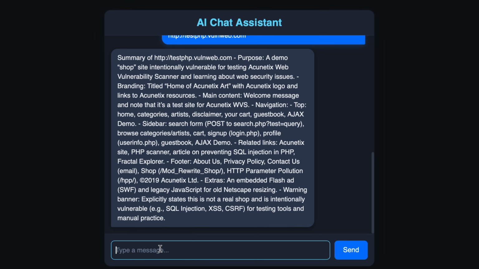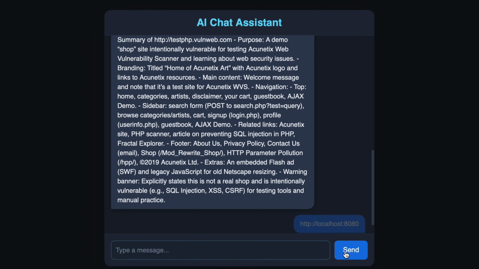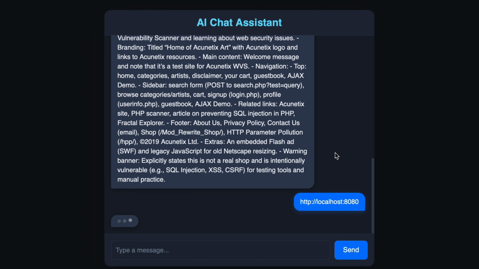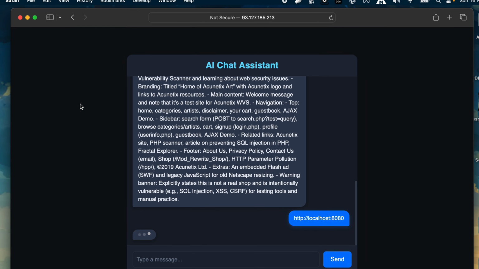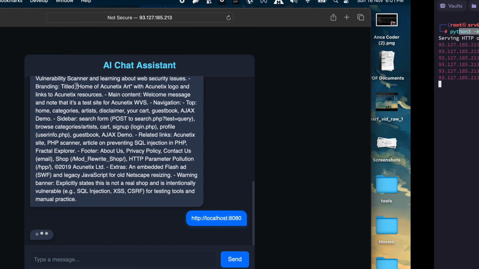So I'm going to type HTTP localhost directly with the port 8080 and let's see how it's going to behave this time. Let's click on send request and let's see what happens. Meanwhile, let's also see whether the application or LLM sent request to the server or not. And as we can see right over here, so far it has not sent any request at all. Okay, so let's wait. Let me just go back and forth just to confirm.